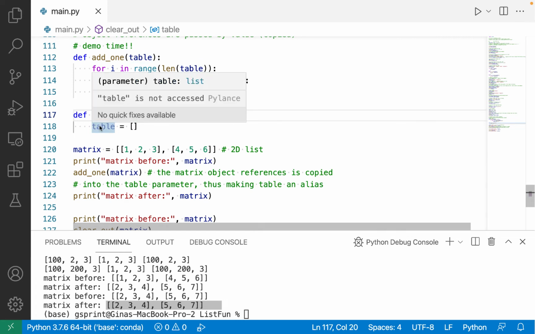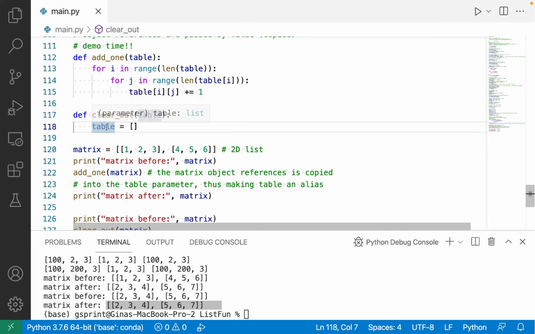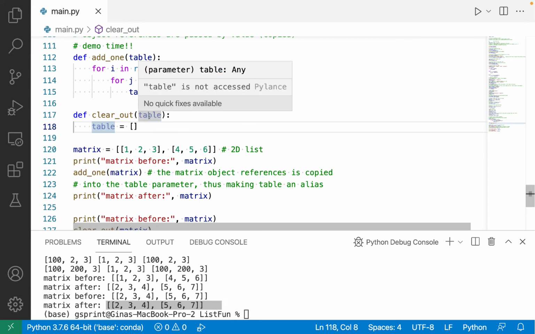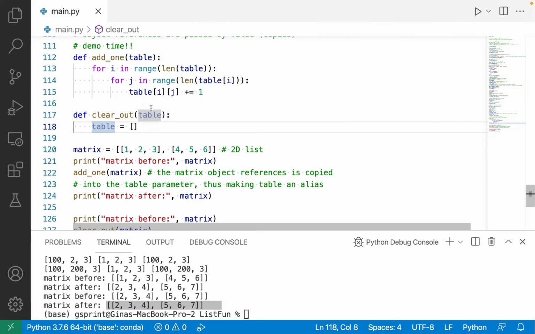So if we reassign the variable, we overwrite the reference that was stored in table. And that's why this assignment here does not affect matrix, because this is not a true pass by reference variable. This is a pass by value variable that happens to store a reference, but that reference can be overwritten.